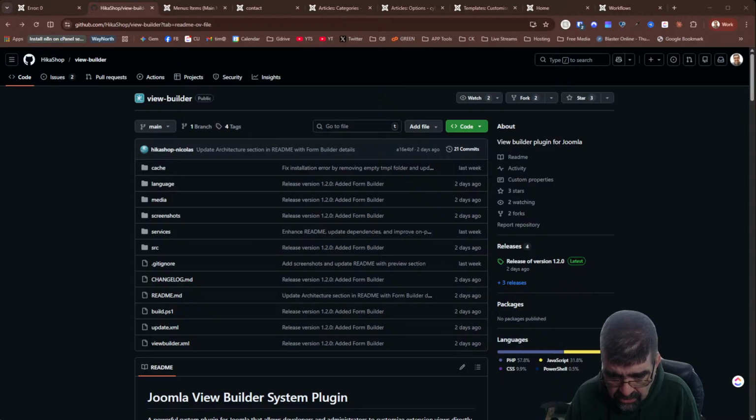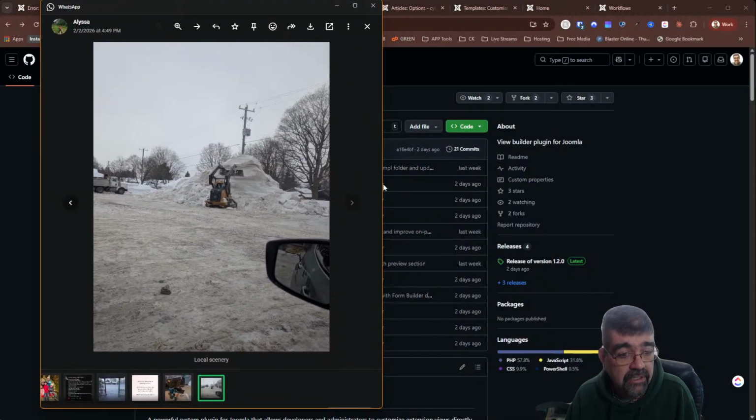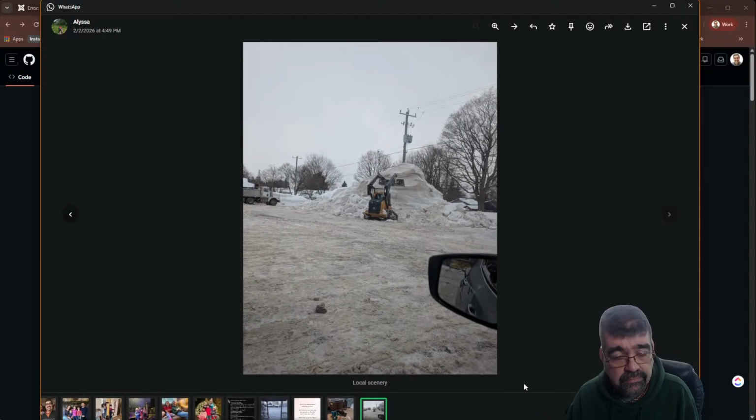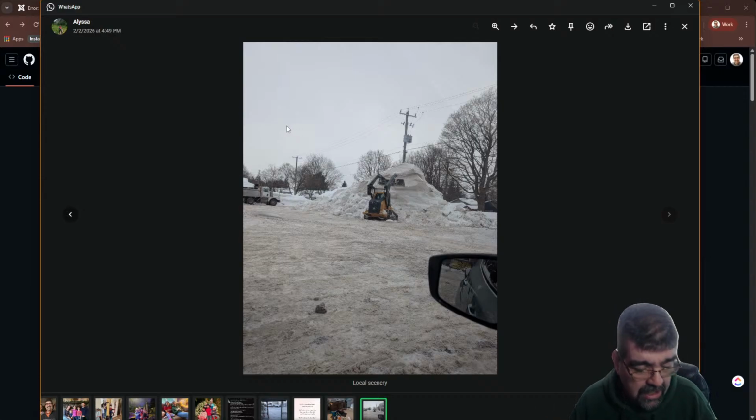In fact, I'll just show you, my daughter sent this picture yesterday. Here we go. This is at a parking lot in their village. And as you can see, this is the pile of snow. They are actually loading it into this dump truck over here and trucking it away to another location. Mary says it's been too warm here. Need a snowpack for summer. Yes, it's been very warm up here. We're enjoying the warm weather here in the Pacific Northwest, but it's not good when there's not snowpack to slowly melt. So that's something that'll be a concern later on.